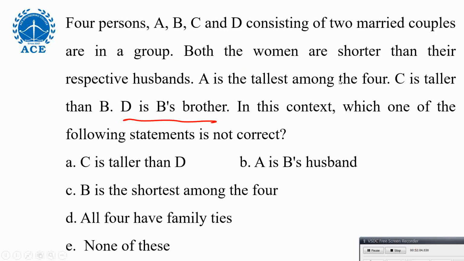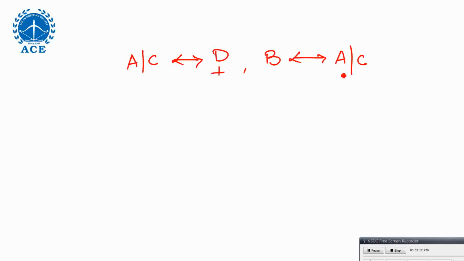And in fact, what they given, who is the tallest among all? A is the tallest among all means A must be male. Okay, so A male means here not possible. Male and male, no. So C, fine. Here A, see that two statements helping to decide all. Okay, D is B's brother, D is male gender, A is the tallest among all. They said, okay, husband is taller than the wife, their respective wives and all they clearly mentioned. So, and A is the tallest means definitely A should be the male person. So, A and B married, C and D married, this is what, okay.